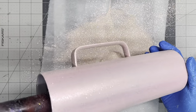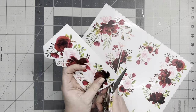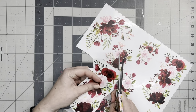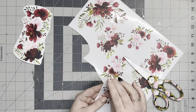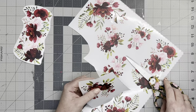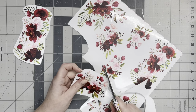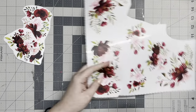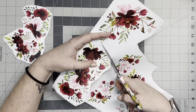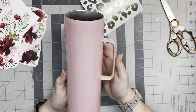Okay, so I've got about 30 mls of epoxy on this first coat that I just applied directly over top of the raw glitter. I didn't seal it or anything like that. And moving into the decals, if you don't have this already on hand, I will link the digital file for this. You can print this out either on water slide or on clear printable vinyl if you would like to use this exact one. This method will work with either of those.